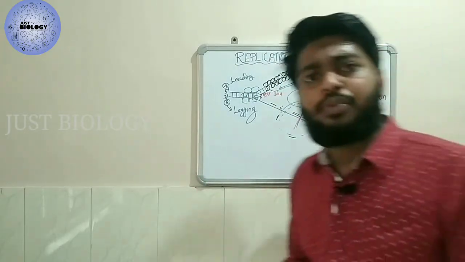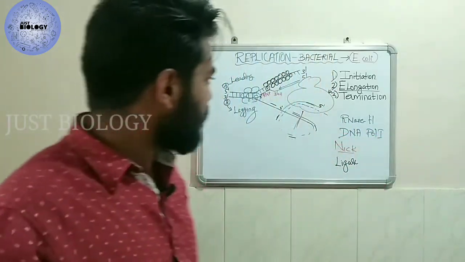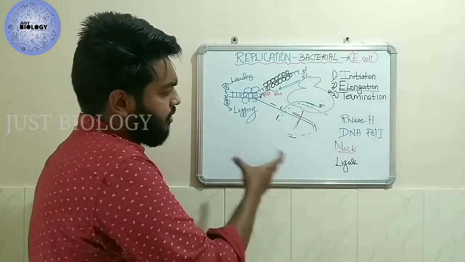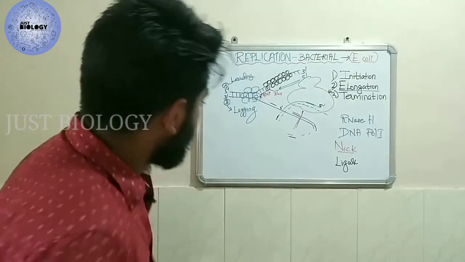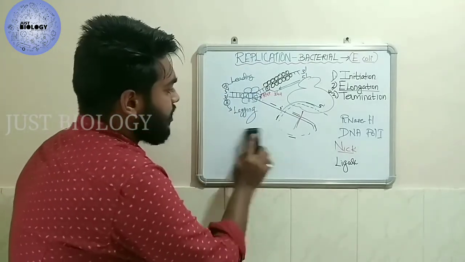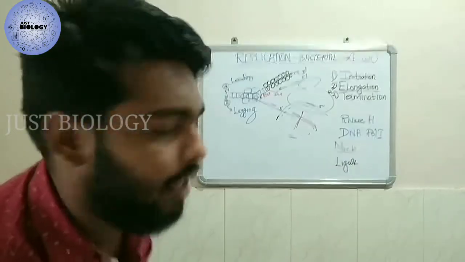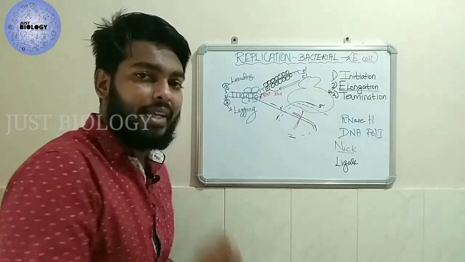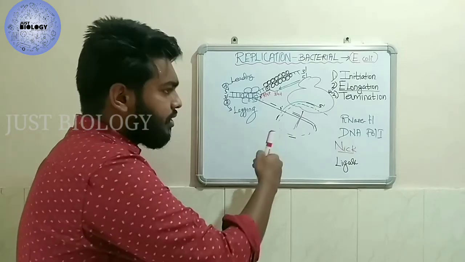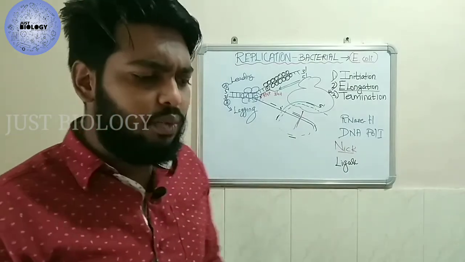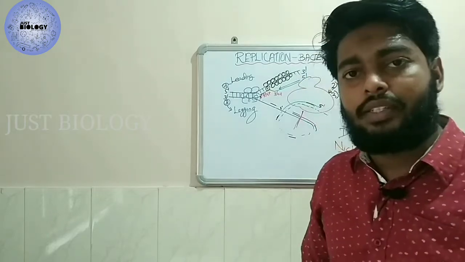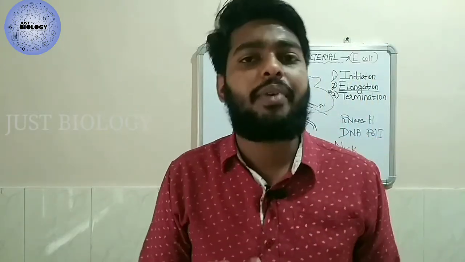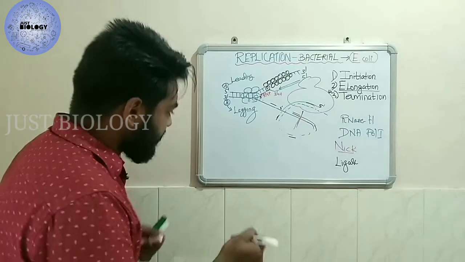One more thing I have to mention here: I have to discuss the bond formation between two bases. As the enzyme is moving and polymerizing the bases, how are these bases binding together, and what is the chemistry of the polymerization? So I'm going to talk about the chemistry of the polymerization.